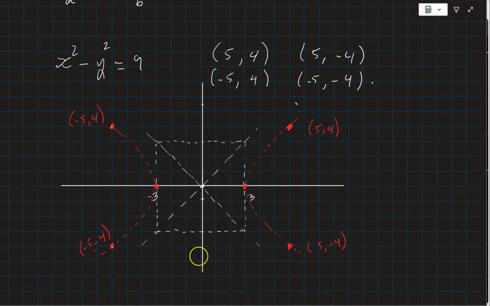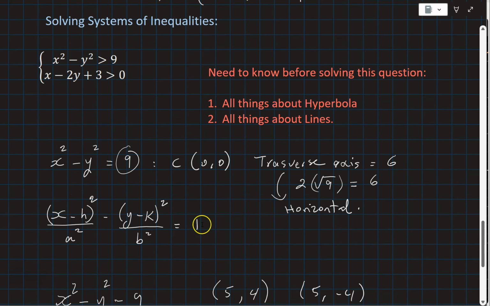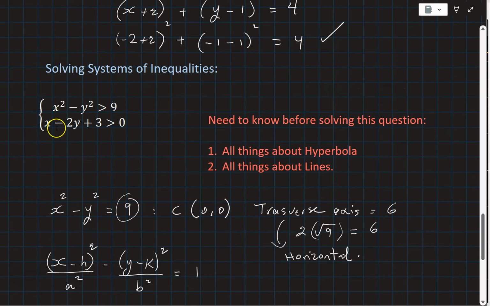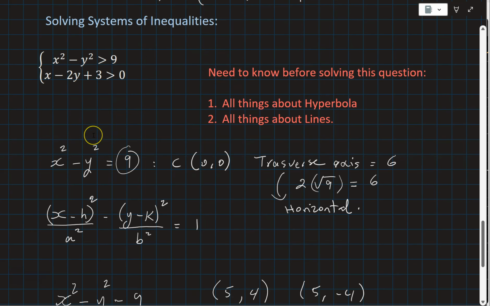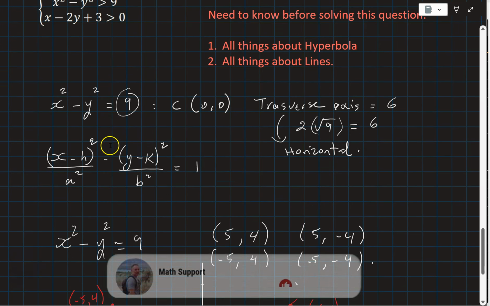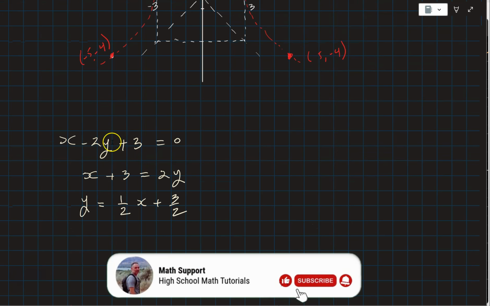Now let's go ahead and graph the line. We have to change the line, which is written in this form, x minus 2y plus 3, to the slope-intercept form because it just makes it easier to graph. I'm going to just do the manipulation and then graph it. Pause the video and double check, and then you can see the result. When you manipulate the equation, you end up getting y equals 1/2 x plus 3/2.